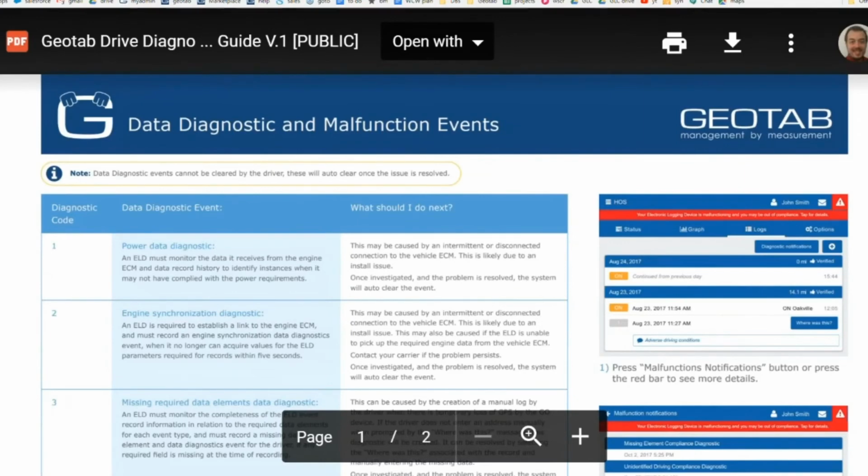So if a driver reports a bug via the app, we get a case created on our side with all the debug information for that driver from that Drive app. If it's automatically reported, it's the same scenario, but the case is automatically created. We look at those and monitor those and make sure there aren't a ton of instances of the same issue, and we deal with those as they come in.